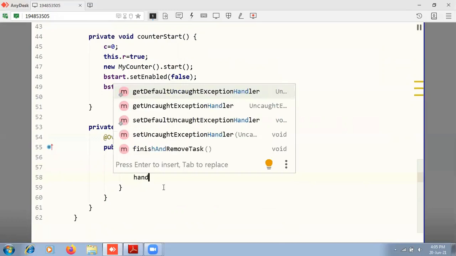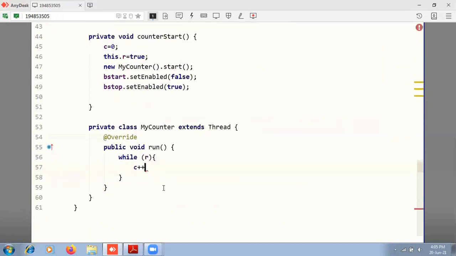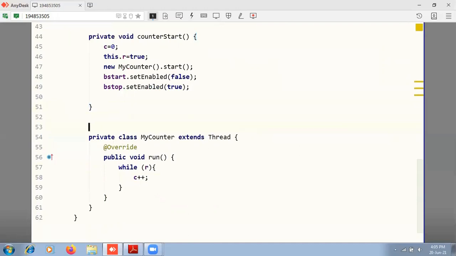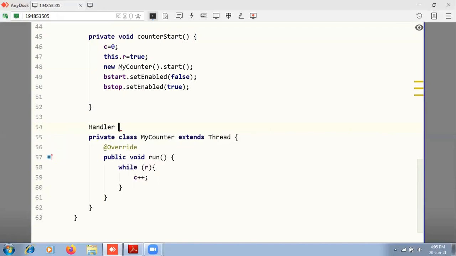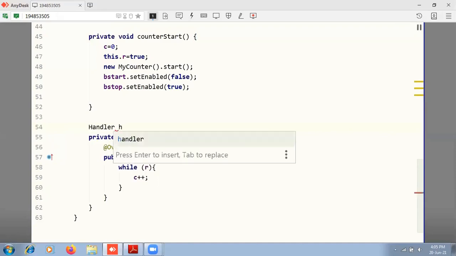Since that is not showing, let me write the handler first. Before I call or use the object with respect to handler, use the Handler class and create an object handler.